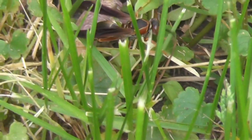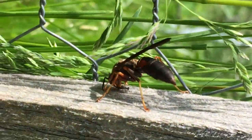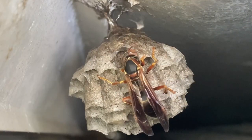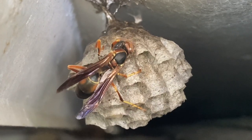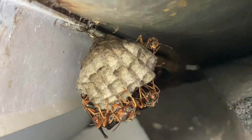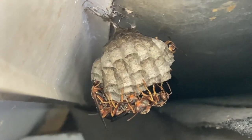We also documented how these wasps forage for food and how they collect the wood fiber that they build their nest cells with. We even got to see how one of the foundress wasps actually constructed a cell on her nest with that wood fiber putty that she creates with her saliva. This episode was filmed between April and November of 2022. It's always fascinating to observe the changes in a wild wasp nest up close over an extended period of time.